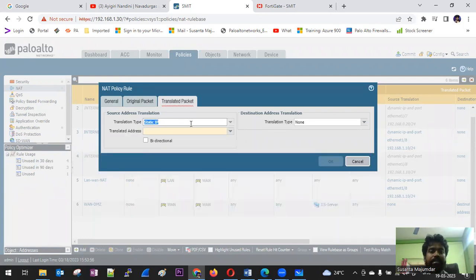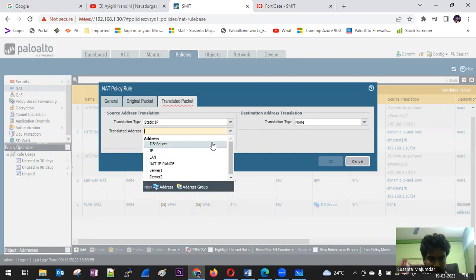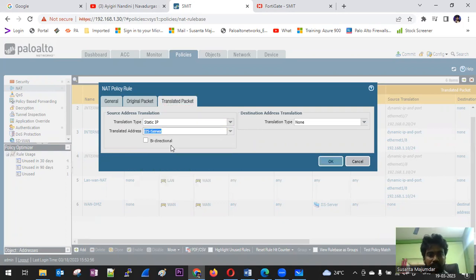If you do the static NAT, one to one, meaning one IP with one IP, static NAT. If I am doing the static NAT, it will take this IP. Then you can use bidirectional. You just have to click it.